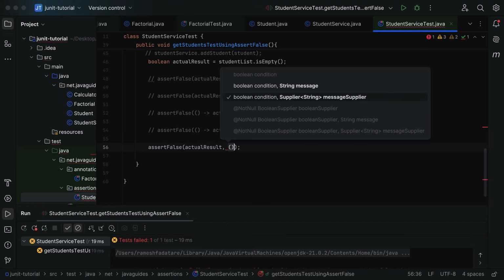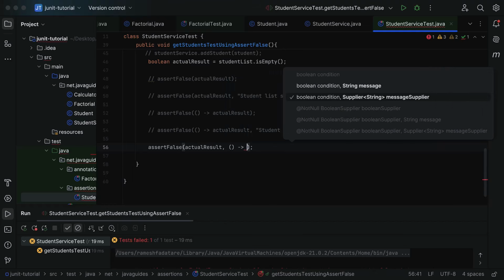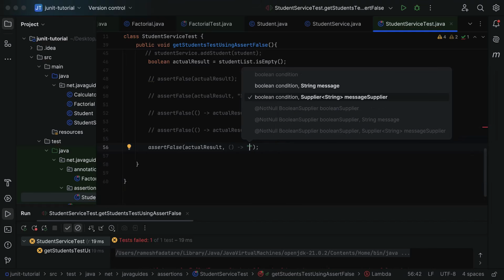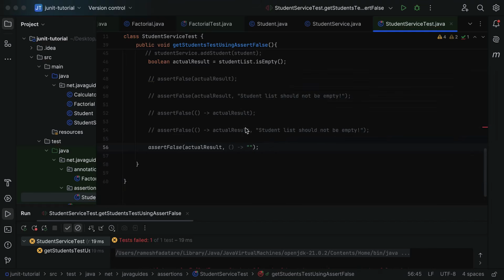So let us use lambda expression to implement supplier functional interface, and here just pass the message in the body. Let me copy this and paste it over here. So this supplier functional interface logic will be evaluated lazily. It means this implementation logic will be executed only when the test case fails. Otherwise this logic won't be executed.